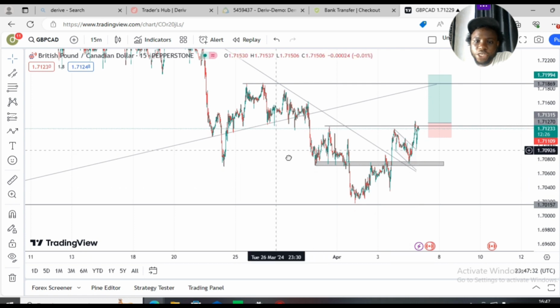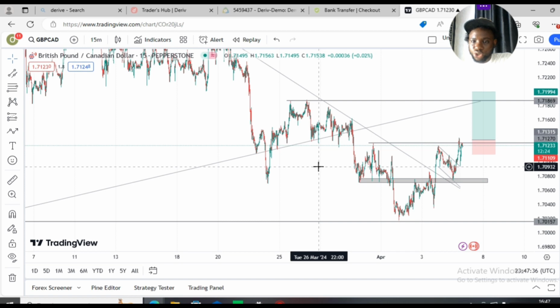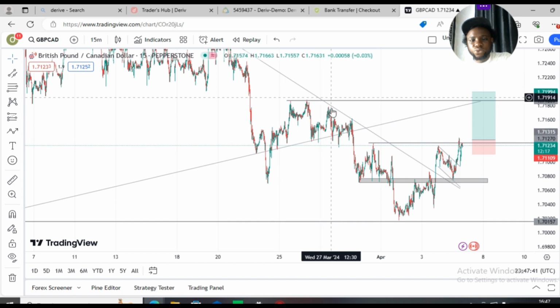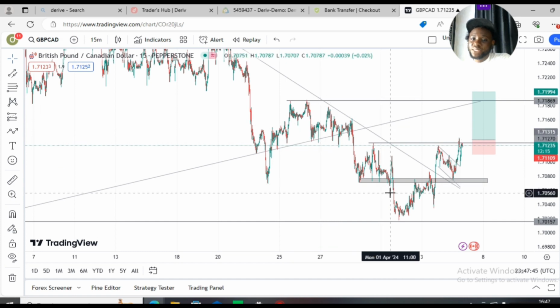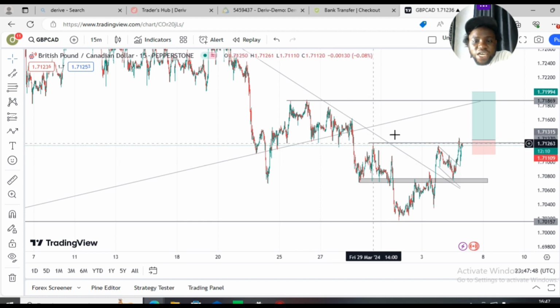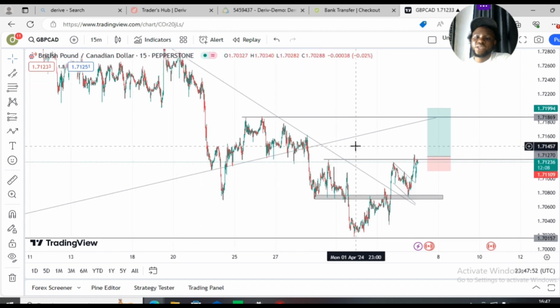But ideally, the overall trend of this market is a bullish trend. So I'm not expecting more sells, I'm expecting more buys. This was just a minor fake out to the downside. So you can see ideally we are still in this uptrend. The market has not changed direction yet. We are still in a buy. So to be on the safer side, you buy GBP card instead of selling.